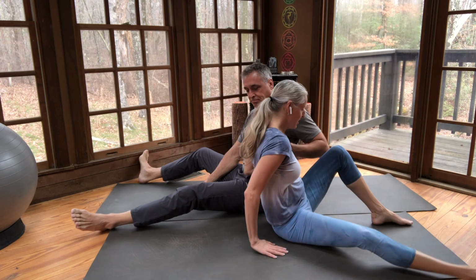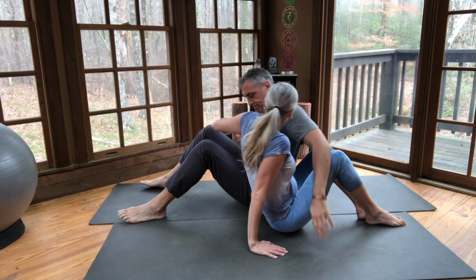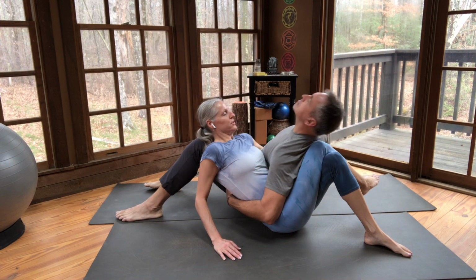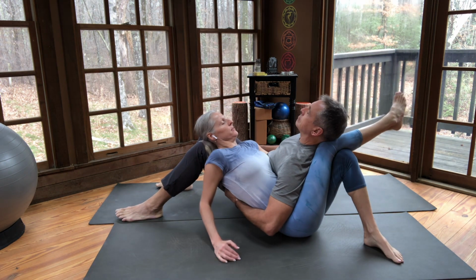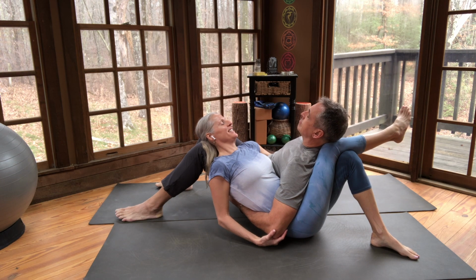Okay, now bend your knees, place your feet on the floor, and come a little closer. Now, you're going to lean back onto my thighs, and I'm going to lean back onto yours. So, yeah, there we go. So this is more of a relaxing position. Almost like Shavasana, but not quite.